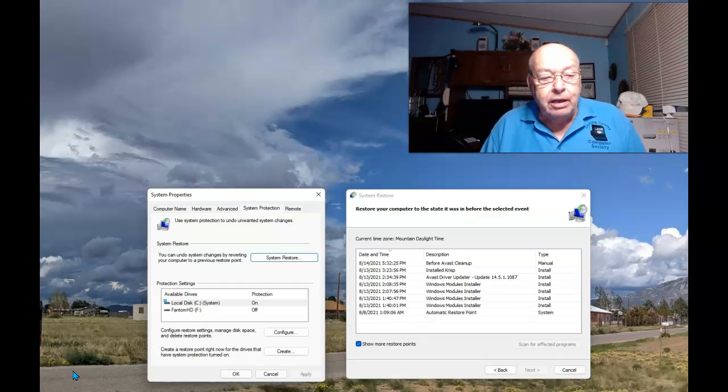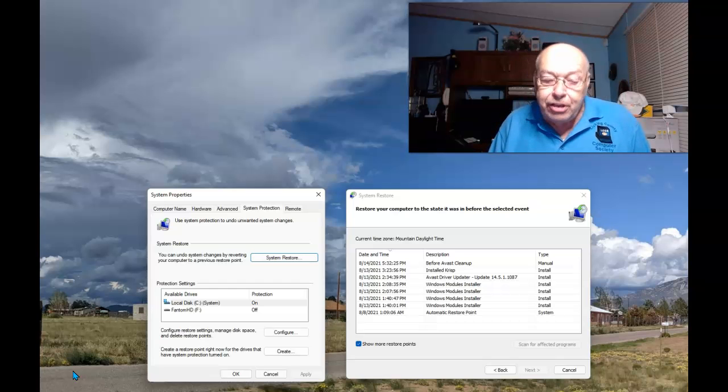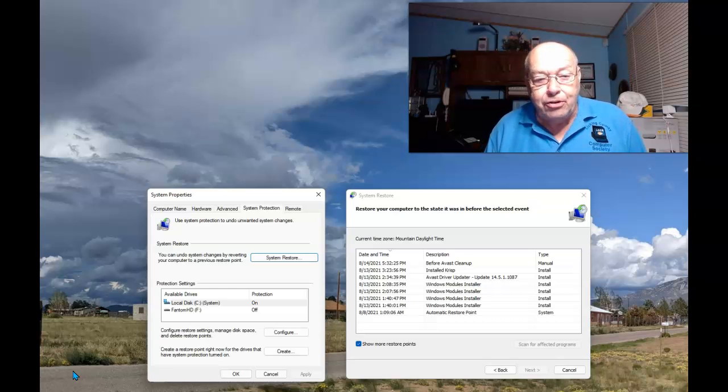System Restore can restore you to a place before the problem happened. So it needs to be turned on if you want it to be able to help protect you. It isn't a replacement for doing an image backup, but it's a quick way in most instances to recover from a crash caused by many different things that can make the system crash. Let's go through and show you how to turn this thing on and how to use it.